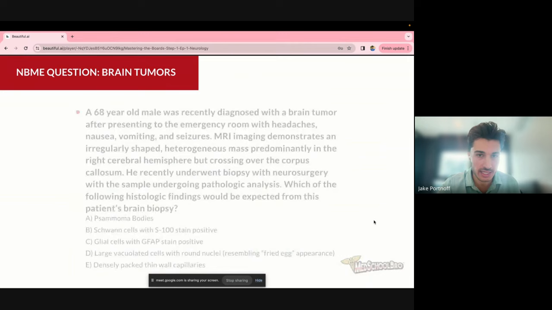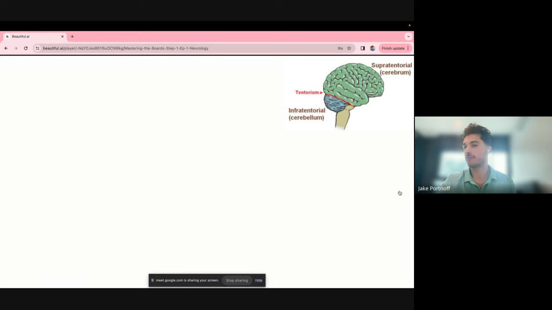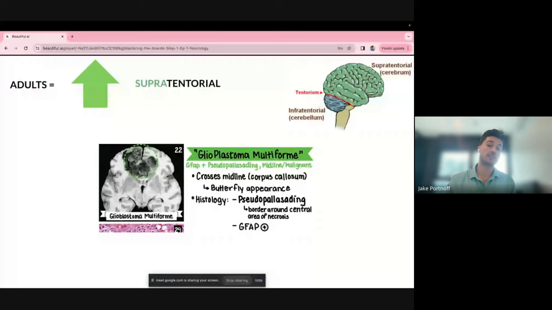So a really, really easy way, guys, to differentiate our adult versus pediatric brain tumors is going to be based on our landmark of the tentorium. Adults are older. You can think they are supratentorial, okay? And when it relates to glioblastoma multiforme, we were thinking of that, what, across the corpus callosum. It was GFAP positive. These are all indicators. This is a high yield CT image, or this is a high yield coronal section here. And I like to remember the mnemonic glioblastoma multiforme, because that helps me remember pseudopalisading, right, is what you can see on histology. Crosses midline and it's GFAP positive.